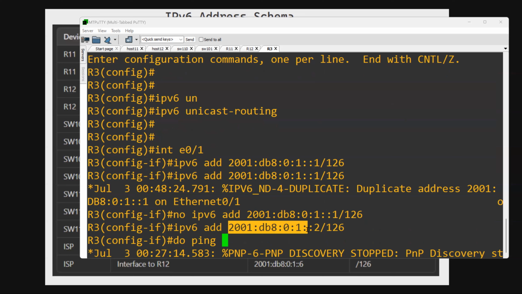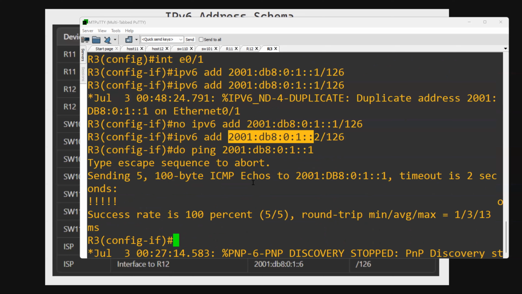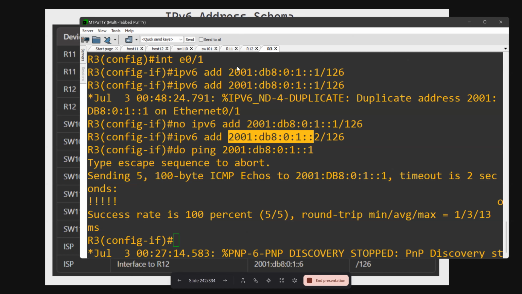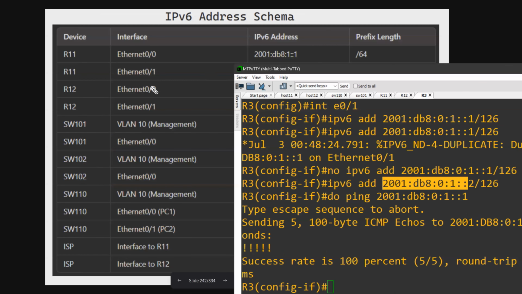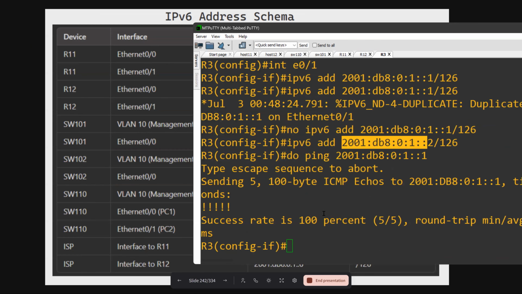And then from this, I will ping to 1. And you can see that we are able to reach, that we are able to ping. So we have these IPs assigned to the interfaces as per our IP schema topology. You can follow this IP schema topology just to be aware of how the interfaces are connected in the topology. Then you can configure these and practice it, no problem at all.